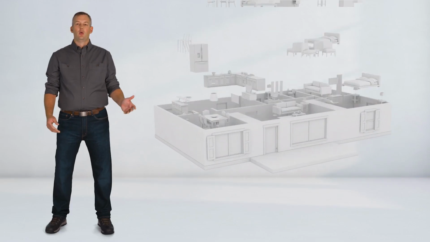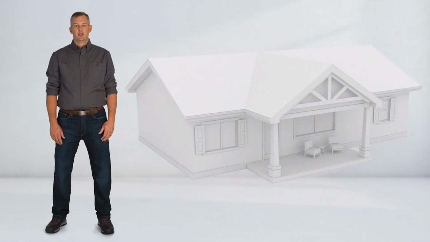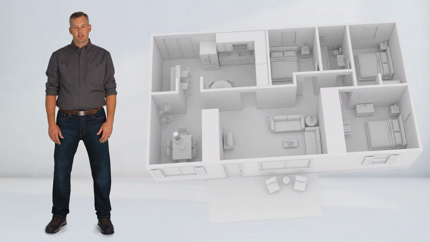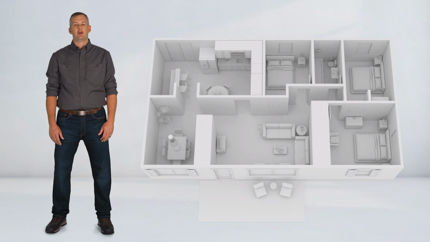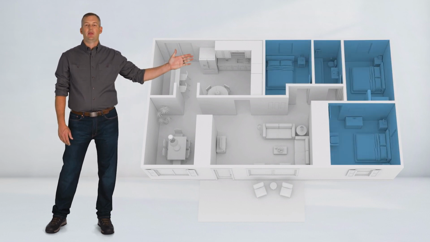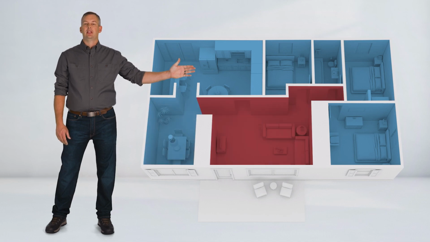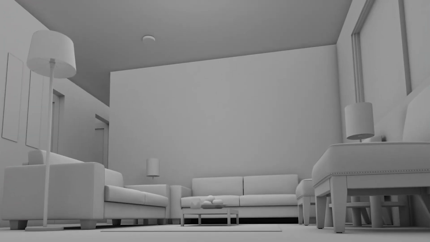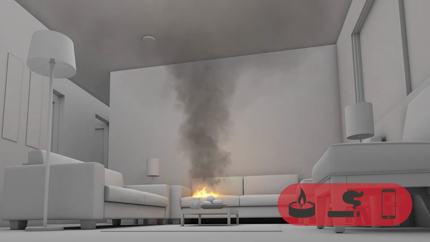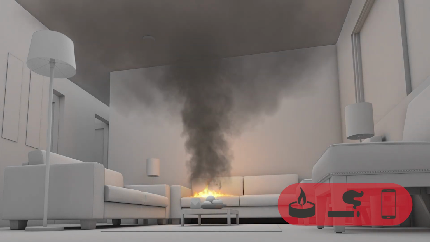In this scenario, we're in a single-story home. This mirrors the actual building in which FSRI conducted research experiments to understand fire growth and spread. It's a 3-bedroom, 1-bath with a kitchen, dining room, and living room in the middle. The fire starts here on the sofa in the living area. The source of the fire could be something small like a candle, cigarette, or lithium-ion battery-powered device like a smartphone.